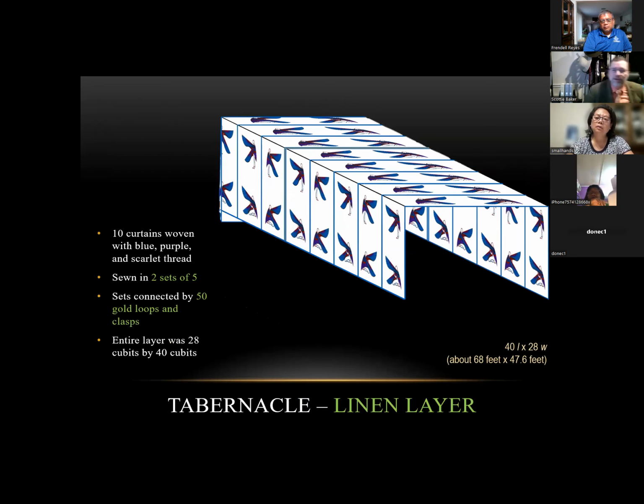Then the tabernacle itself was covered with 4 covering layers. I didn't actually realize this, but the first inner layer was also made of linen. It was composed of 2 sets of 5. So 1, 2, 3, 4, 5, then another set of 5 going off the back. Then they were latched together with clasps made of gold loops and gold clasps, 50 of them tied together. These strips were sewn together with blue thread woven all the way around the border, and all of them were embroidered with cherubim.